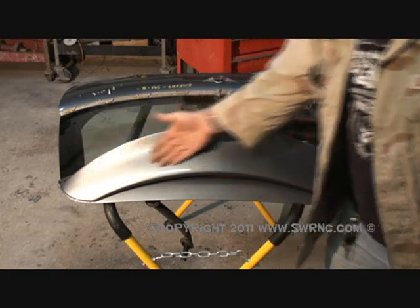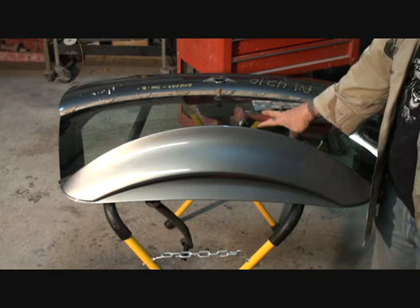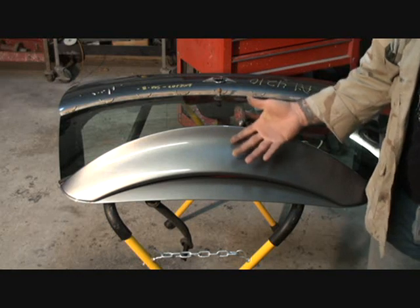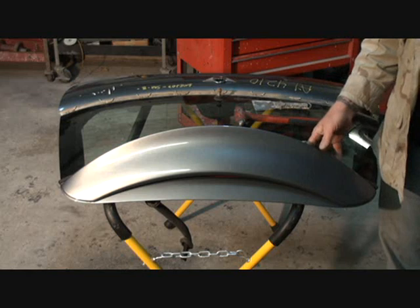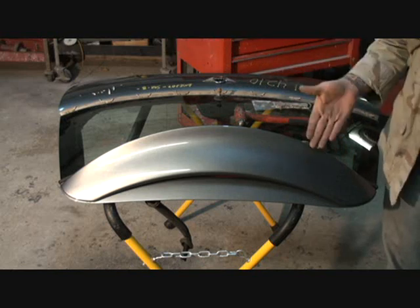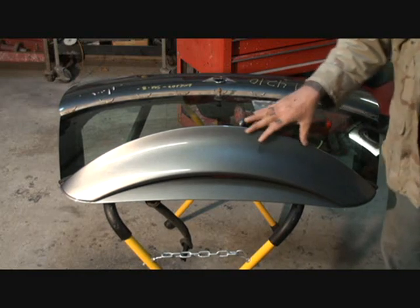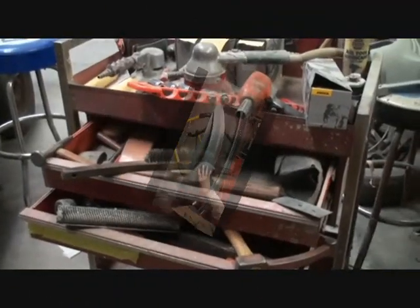As you can see right here, we've got our rear spoiler that is mounted to the top of our tailgate — liftgate. Sometimes when you're removing factory pieces, the way that they do it at the factory might be different than what you think. So if you remove all the fasteners, which would be our nuts on this — there were two nuts, one on each end — you will still find that it will not be removed. The reason for that is because this particular piece is actually glued on and bolted at the same time.